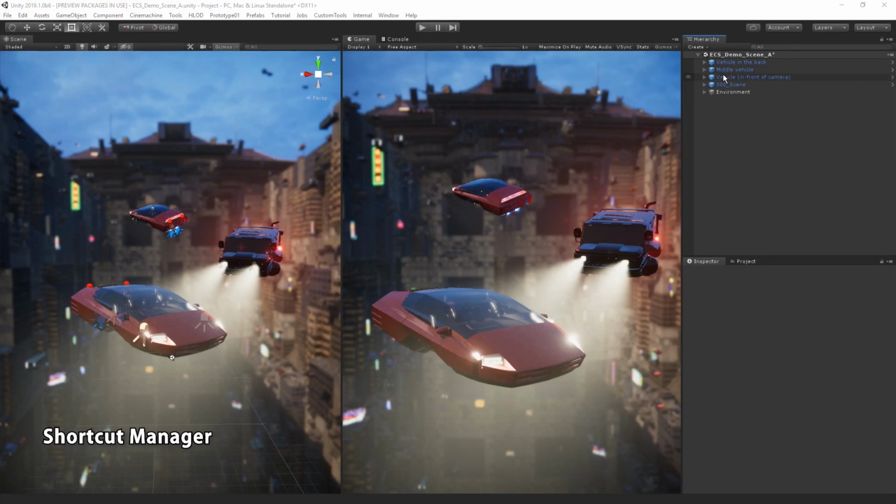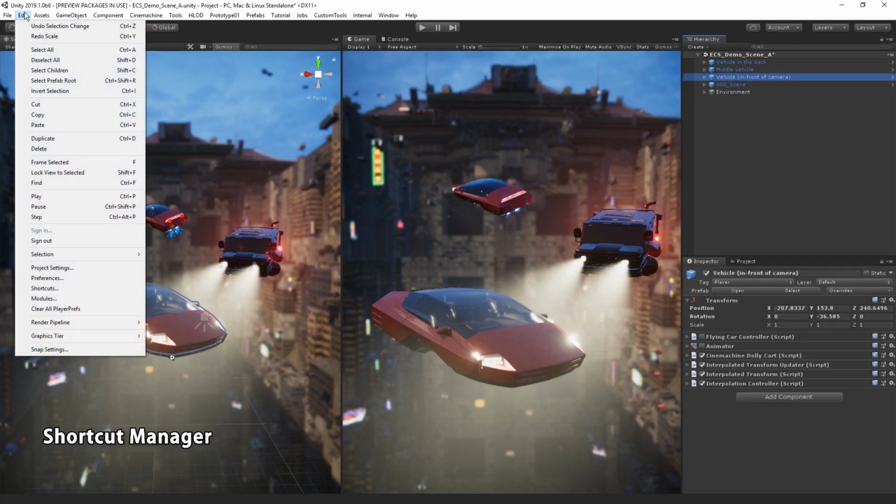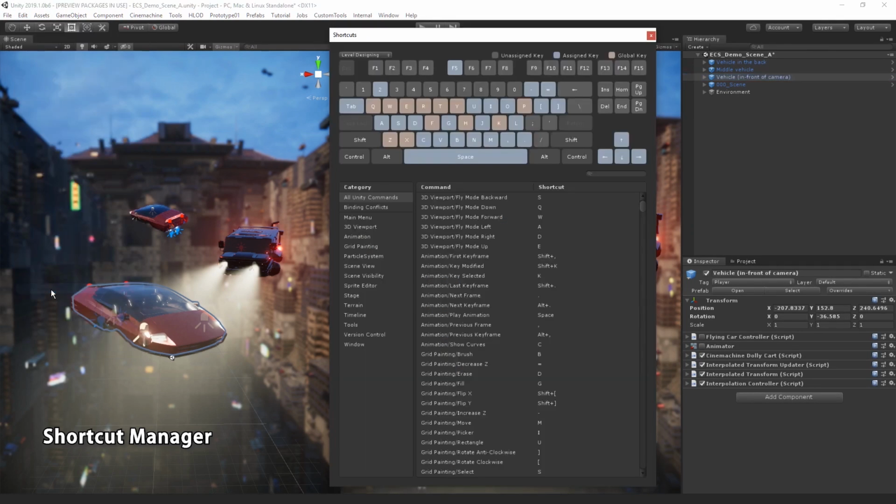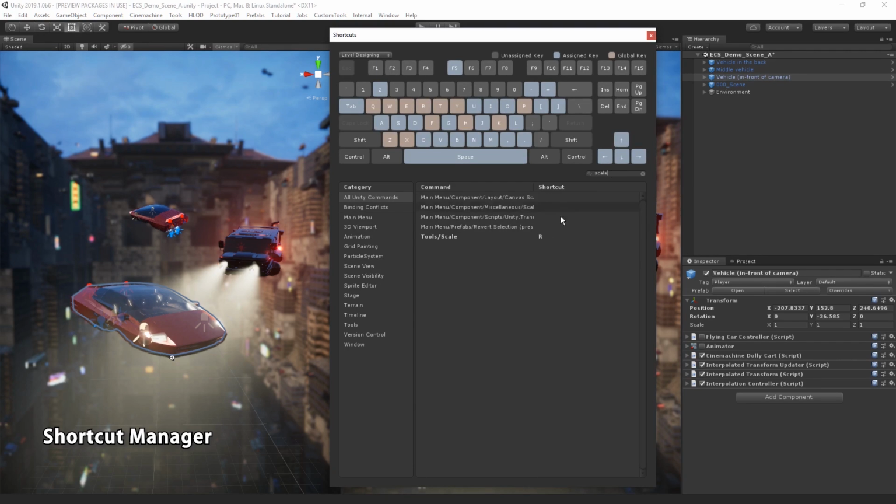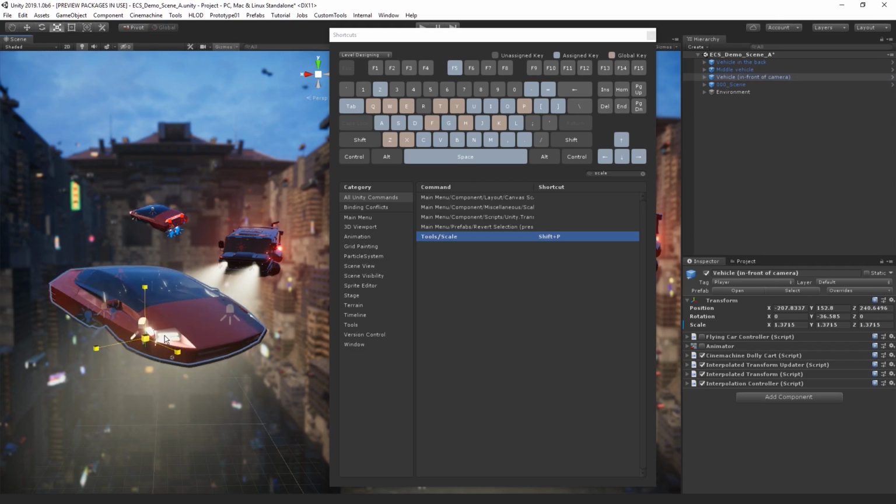Then there's the Shortcut Manager. This seems quite powerful since you can map any of hundreds of different actions to a simple key press. I'll have to review my own workflow to see what shortcuts I can create to improve it. You can also switch between various groups of keybinds, so you can have certain keybinds for testing, others for level design, others for prototyping, and so on. This is one of those tools that can be immensely powerful if you take the time to adapt it to your own workflow.